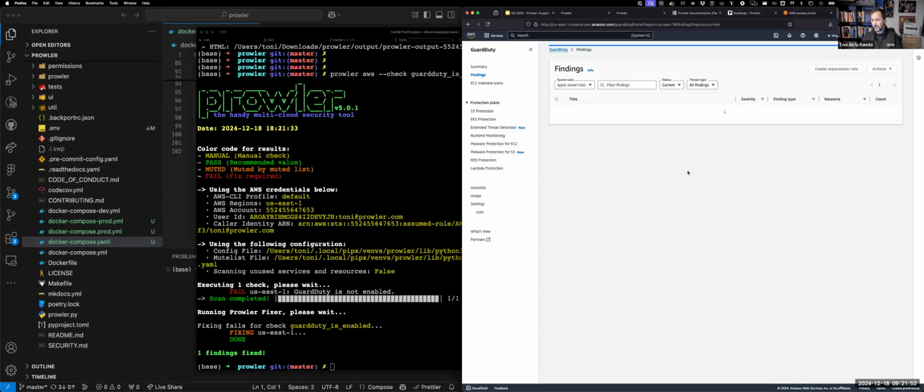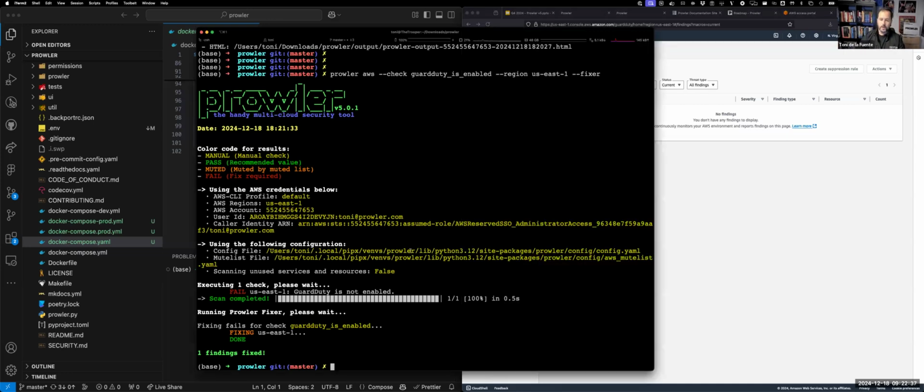See? It's very straightforward. Of course, if you don't specify regions, it's going to enable GuardDuty in all regions, or fix whatever it finds failing in all the regions. Okay. So it's very powerful. You can create a lot of different fixers. There is also a fixers configuration file where you can configure whatever you want to fix in AWS, Azure, GCP, or even Kubernetes. But Prowler always needs enough permissions, at least that specific permission. In this case, for GuardDuty, it is enable GuardDuty, enable recorder, I think is the permission.